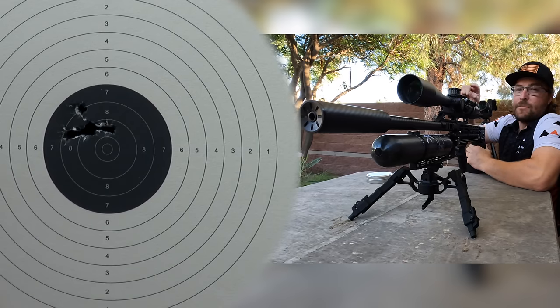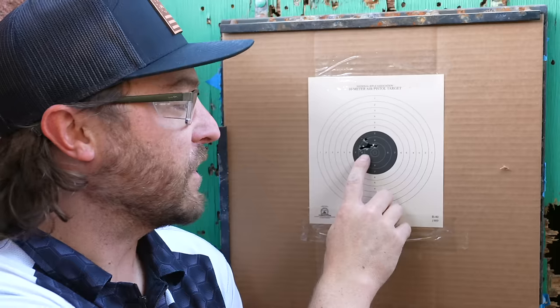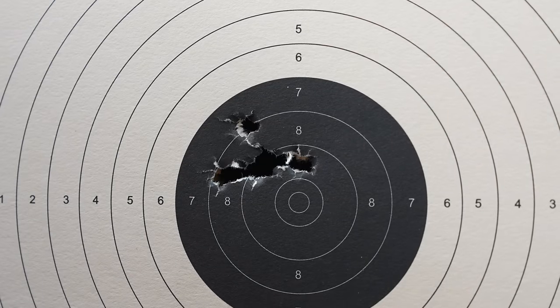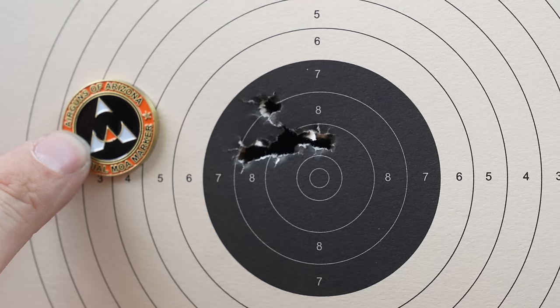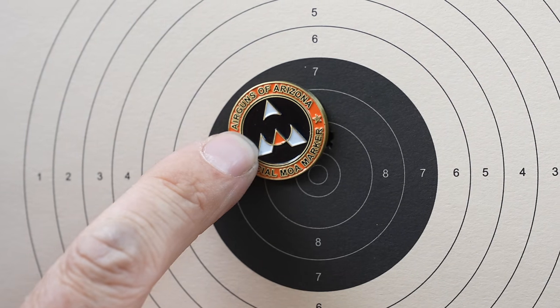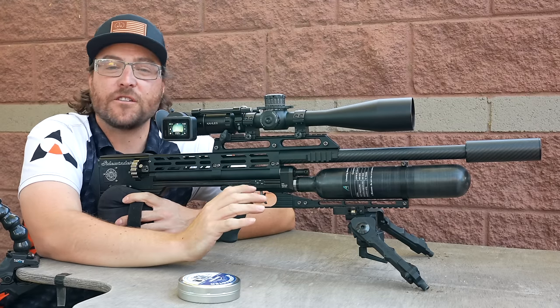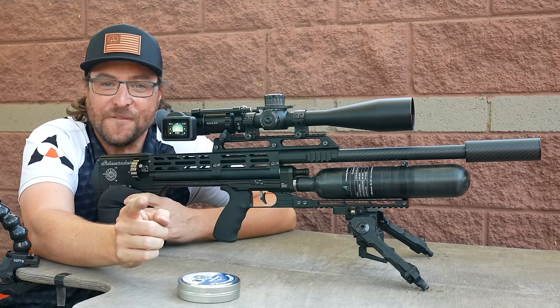Five shots out of the magazine with 33.9 grain pellets — let's get down there and take a closer look. These were coming straight out of the magazine. That's five shots and it's right at about an inch. Using my one-inch reference coin, we can almost completely cover the entire group. Center to center, good repeatability — it shows that the gun is more than capable for pest elimination, silhouette shooting, anything you could really think of with a pre-charged gun at 50 yards. That's doing it. What makes the Sidewinder so cool is the ability to go between semi and full auto, so we're going to go full auto at 50 yards.